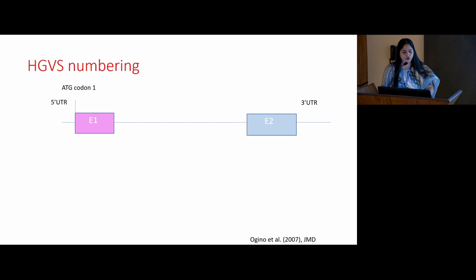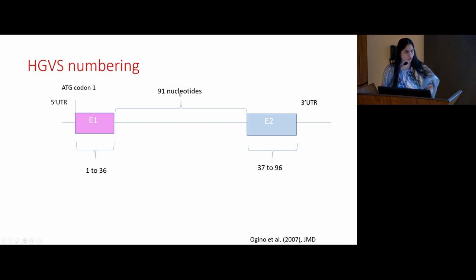Now, if we have to look at the HGVS numbering system, so at the 5'UTR, the coding region will begin from this A of the ATG codon. So this A will be codon 1. So suppose exon 1 is from 1 to 36, and we have exon 2 from 37 to 96. This is the coding sequence of it. So coding will be c.1 to 36 for exon 1, and in between we have 91 nucleotides for intron 1.